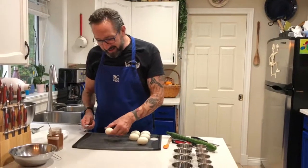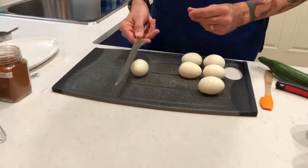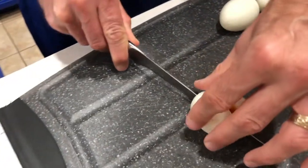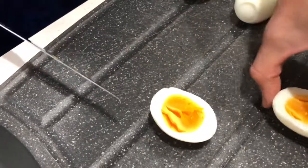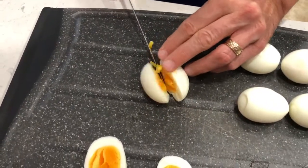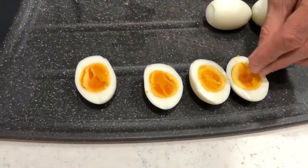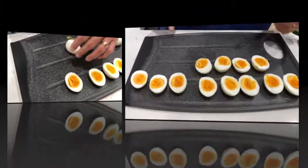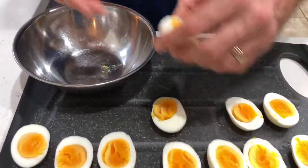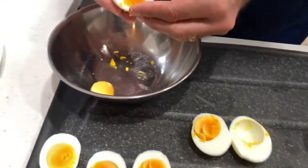So what we're gonna do is slice these eggs in half lengthwise. I like to use a fillet knife because it's a lot narrower and it just works a lot easier. Just cut them in half, do all that part first, and then set them aside. Look at these eggs — they're just perfectly cooked where the yolk is just done. Once you have them sliced, we're gonna carefully just pop out the yolks and put them into a small mixing bowl.